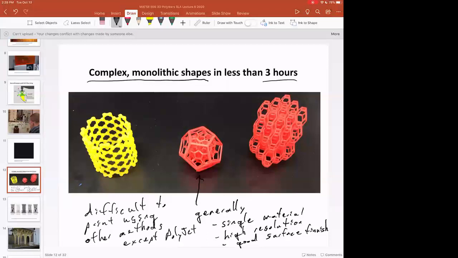PolyJet can produce these types of models. It can produce this type of complexity, but in a little bit different way, and you get a little bit different surface texture. But it's really hard to do stuff like this with material extrusion AM. Powder bed can make this type of part too, but you're going to have that powder surface finish, and so those parts look a little bit different. But SLA parts have these general characteristics, and the biggest drawback of this technique versus others is you're using these reactive chemicals, and you're generally confined to single materials, although there's lots of research innovation out there now looking at how do you do multi-material SLA.